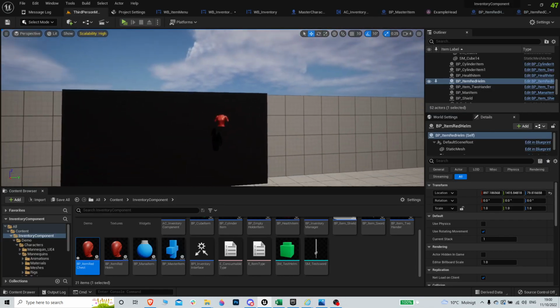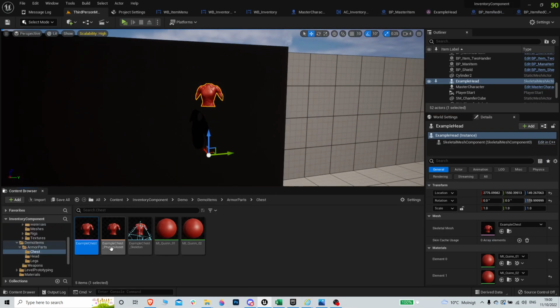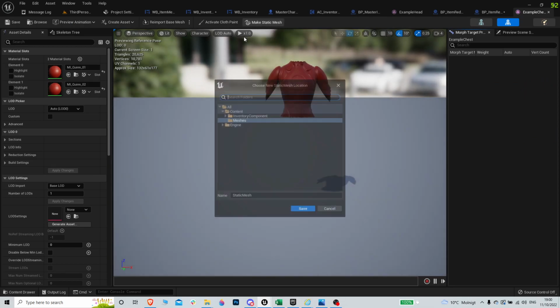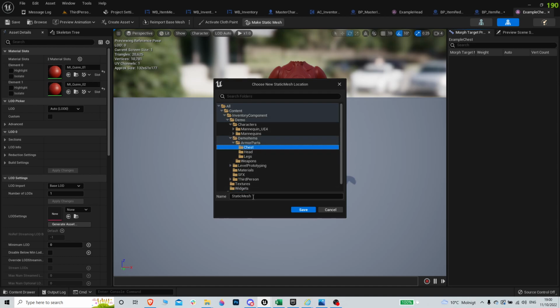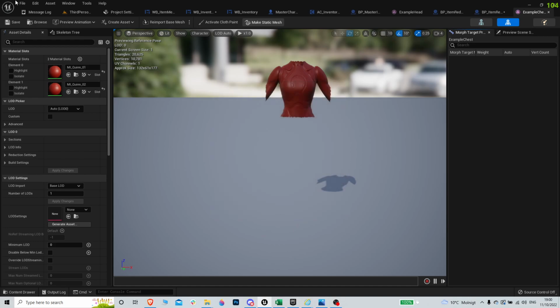Need to make a static mesh. Chest example.